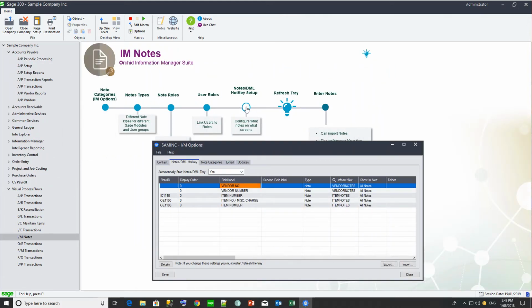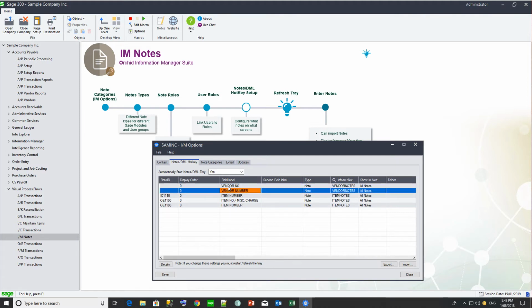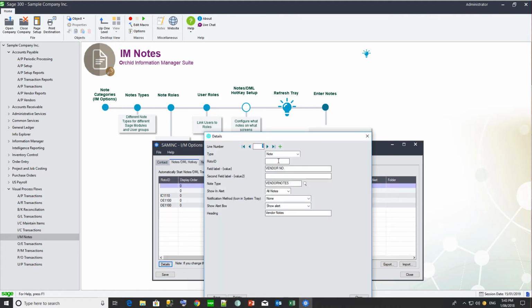In the Notes DML hotkey setup in IM options, we need to have two configuration rows, one for vendor no full stop and one for vendor number. As we've not filled in a roto ID, this configuration row will show our vendor notes for all screens where it sees the field label vendor no full stop, for example, on our AP vendor activity.